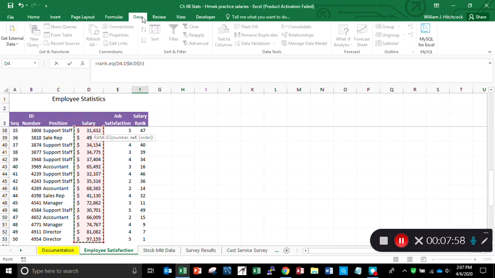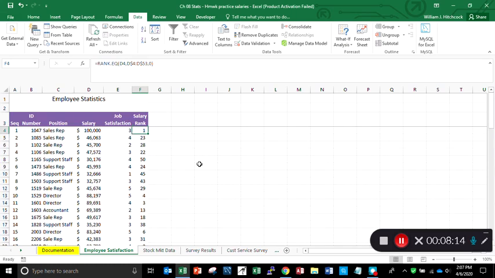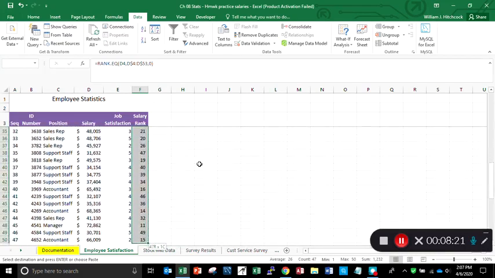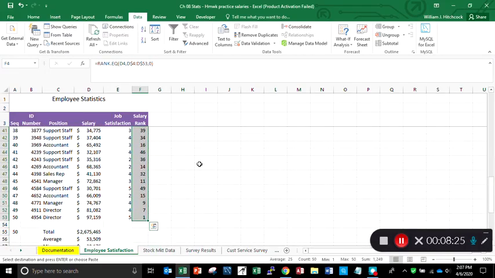And then the last thing that I could do is type in another comma, and this gives me either ascending or descending order. The default is descending. If you want, go ahead, type it in. Type in a 0, hit enter, and now my salary rank is number 1. Let's copy that down for all the rest of these. And our former number 1 is now number 2.